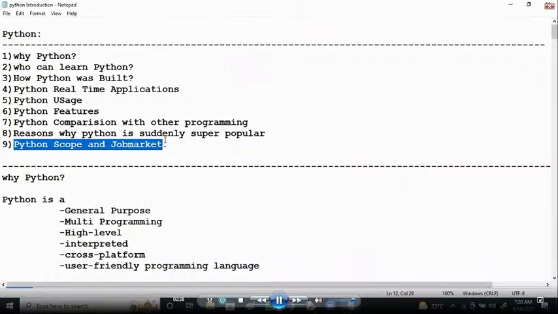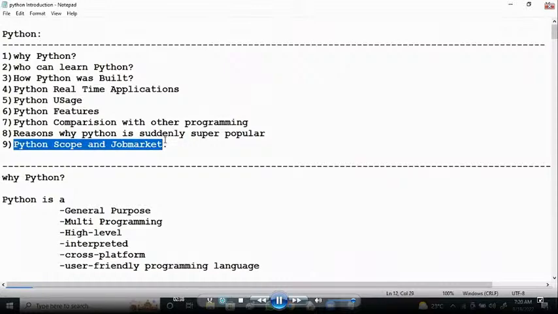See, before Python, we had some programming languages like Pascal. If you have heard about Pascal, Fortran, COBOL, right? These languages are purpose-based languages. These are used for specific purposes, not for all purposes. Pascal is used for developing scientific applications, Fortran for complicated mathematical applications, and COBOL for business applications. Means they are used for a specific purpose, not for all purposes, right?